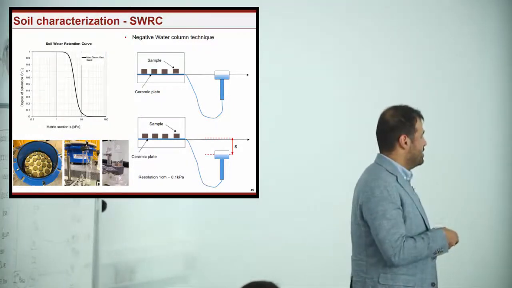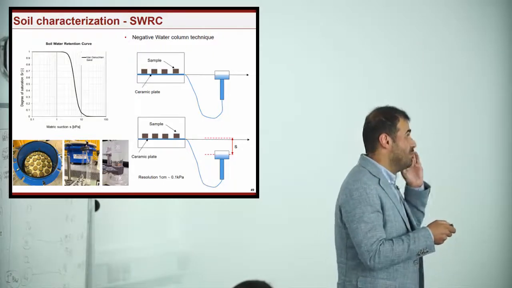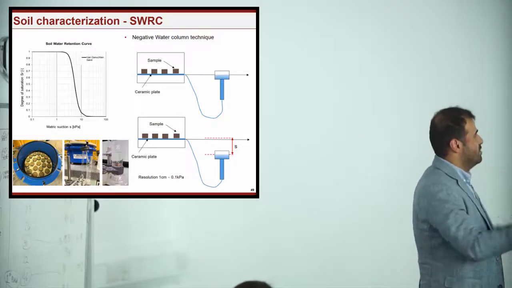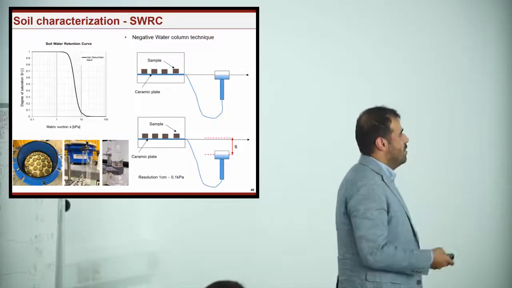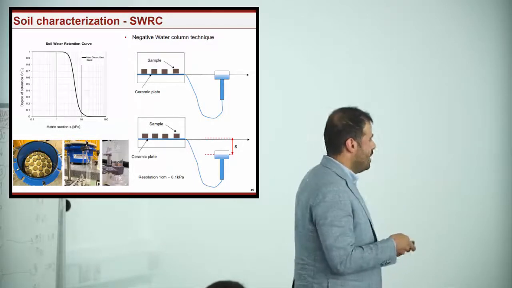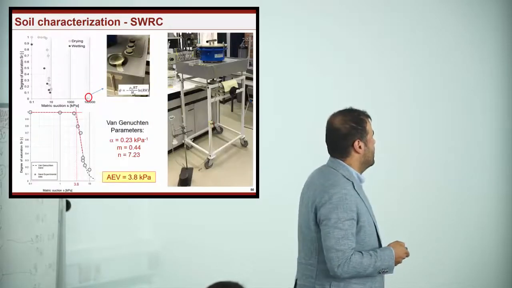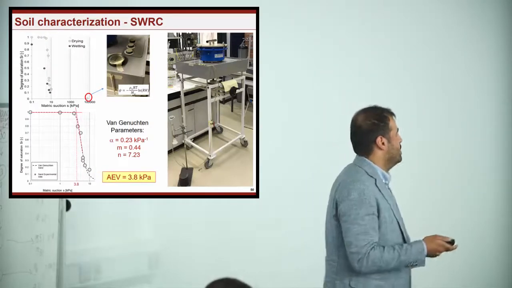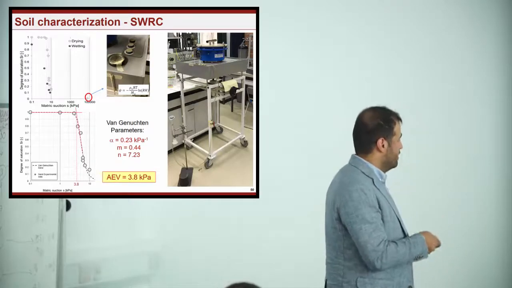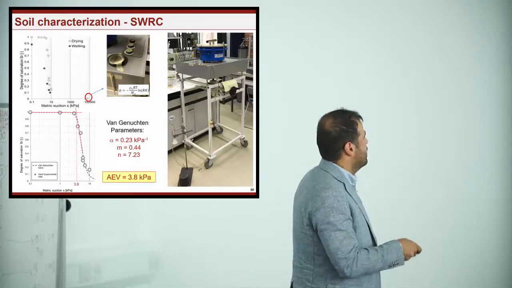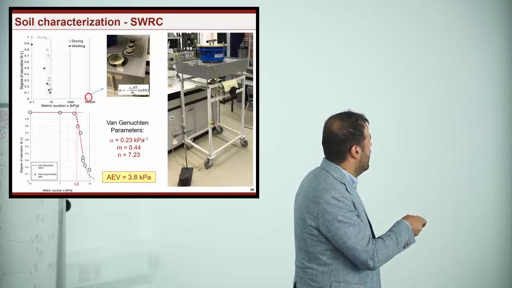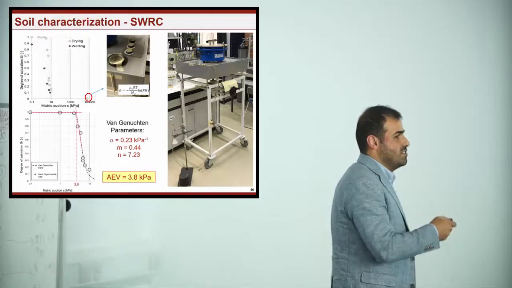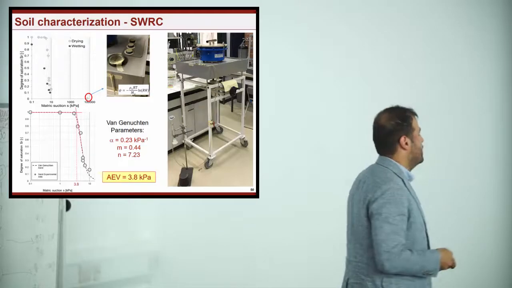So we created different specimens in the pressure plate apparatus, and we were imposing the suction by reducing the height of the burette. In this way we were sucking the water from the sample. By this approach we performed the test in drying and then in wetting by raising up the burette, and we got that the air entry value of this sand is almost 3 kPa. Here we can see the cycle in terms of drying and wetting. As confirmed, we cannot achieve full saturation again because there was some air inside the specimen.